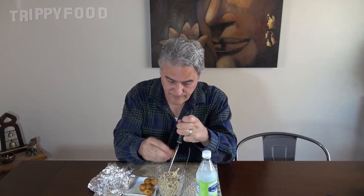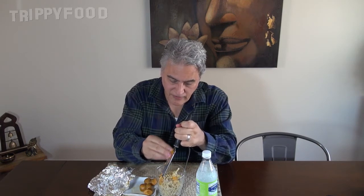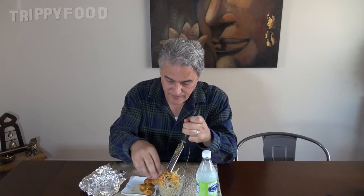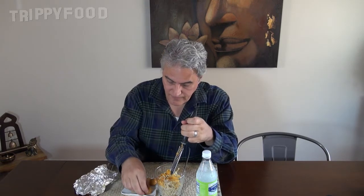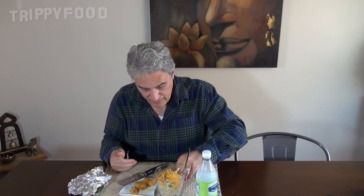Let's go ahead and grate some of this on the spaghetti. It's still orange on the inside — it just falls apart. I don't even know if you have to grate it; it just falls apart in here. It's a little powdery on the inside. Typically you're going to use regular egg yolks for this and they'll cream up a little bit in there, but we're not really getting that creaminess here. Want to make sure the pasta is still hot. Let's mix this up a little bit.